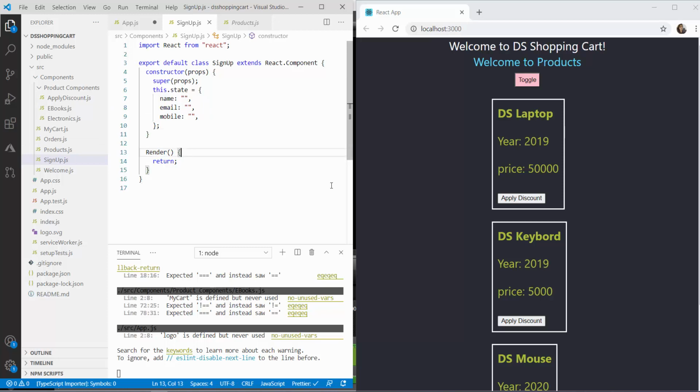Now, inside render, I would like to have a button first. So let me include a form element in order to hold all my element values inside this so that I can use this variable directly inside the return statement.